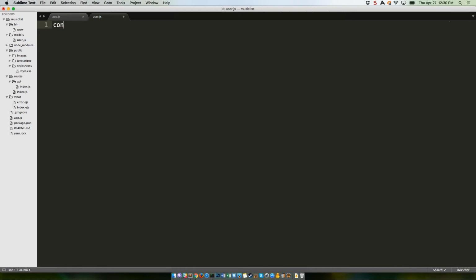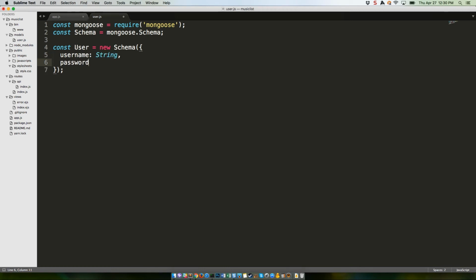Here it is. const mongoose = require('mongoose'); const Schema = mongoose.Schema; const User = new Schema with username: String, password: String, firstName: String, lastName: String; module.exports = mongoose.model('User').